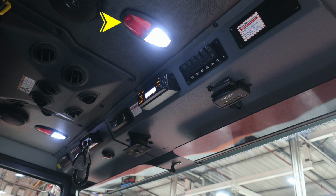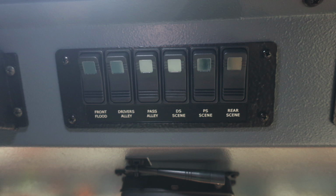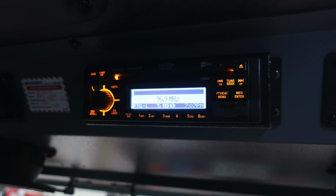Overhead, you'll find push on and off white and red lights. Located directly in the center in the front, you'll find also a visual indicator. Do not move your apparatus. You may have a compartment or door open. Let's move now to some switches over the officer's head. You'll find front flood, driver's side alley, passenger side alley, driver's side scene, passenger side scene, and rear scene lights. When any of these switches have been activated, the green indicator will illuminate in each individual switch.